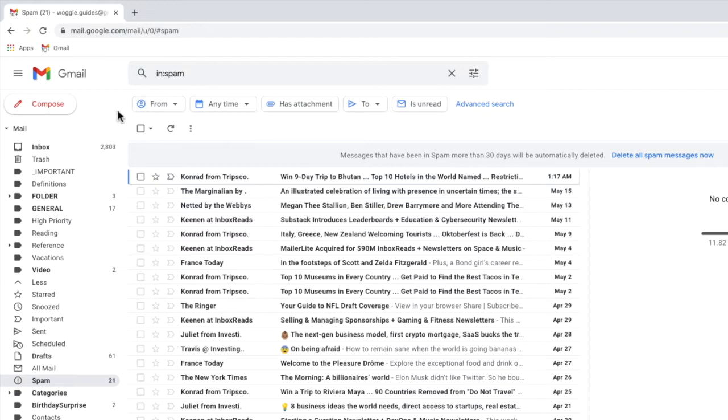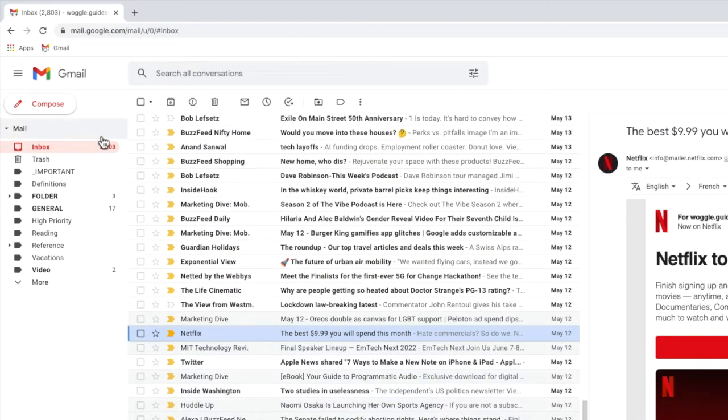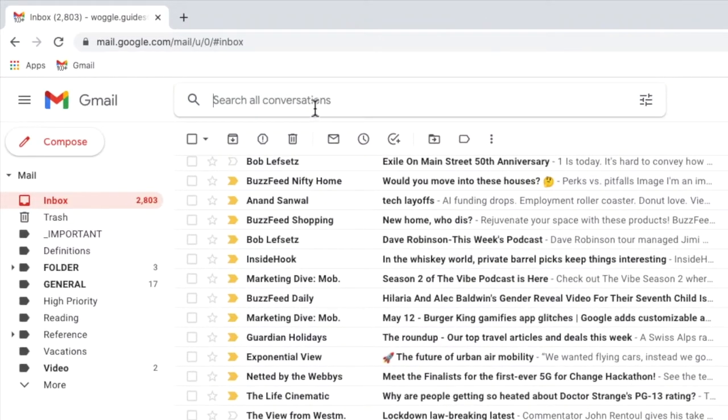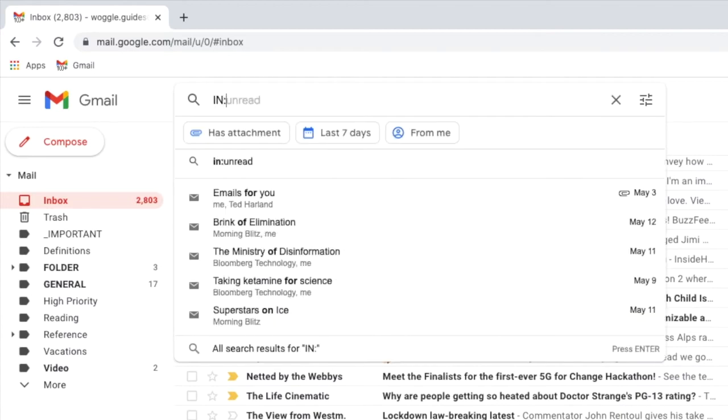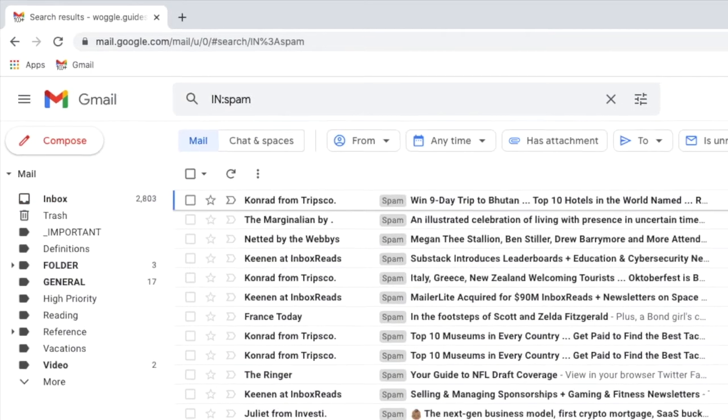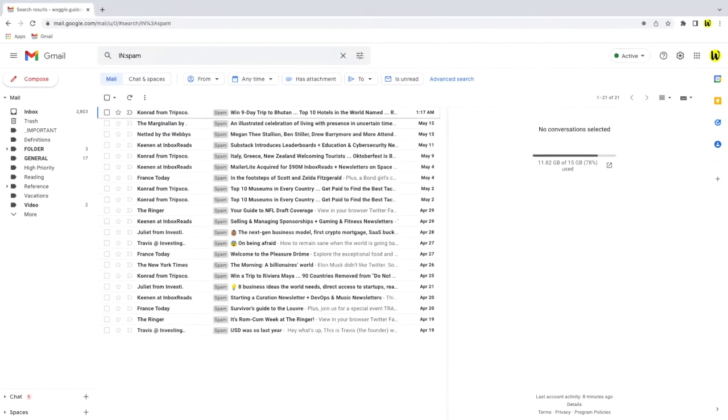If the spam label isn't displayed, you can use search keywords to display all the emails that are in your spam label. Keywords are commands that you can type directly into the Gmail search bar to filter emails straight from your inbox. To do this, let's click into the email search bar, and I'll type the Gmail search keyword in, followed by a colon, and then the label name, spam. If I then press the return key, every spam email I've received in the last 30 days is shown.